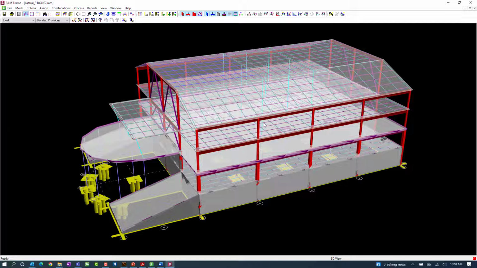Now, RAM Frame does provide an AISC 360 Direct Analysis validation report, and we can review all of our assumptions and ensure all the requirements were incorporated through the analysis and design after the design takes place. At this point, we have finished incorporating our second order effects as required by the AISC 360 specification.